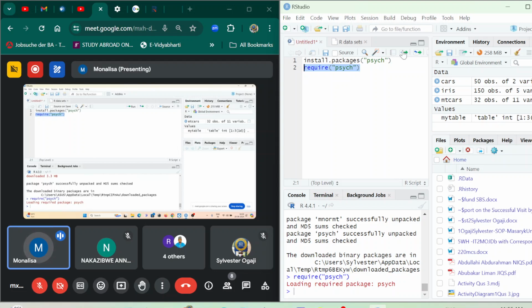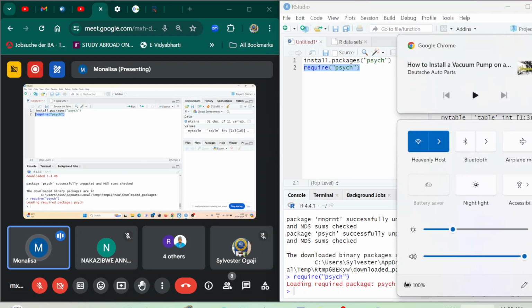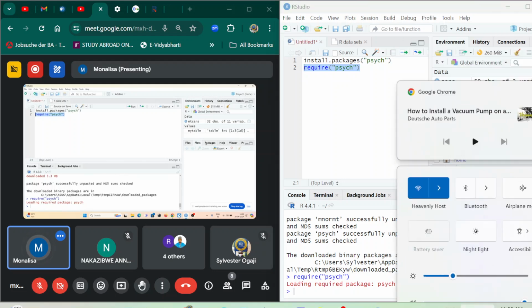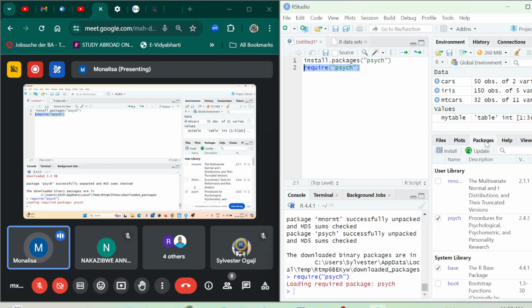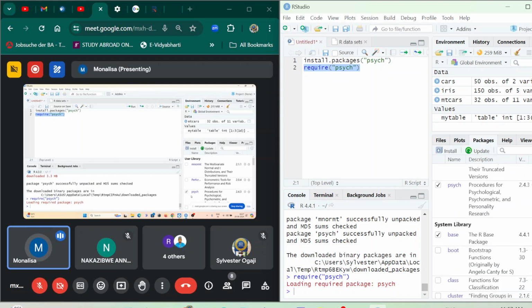To see the availability of the package, in the fourth window just click on Packages. When you click on Packages, you see there is a tick mark on the Psych package, right? Everyone, you are getting the same output. Whenever in the fourth panel you click on Packages, you will see the package Psych is installed and tick marked. That means now the Psych package is available for our use. Everyone getting the same?